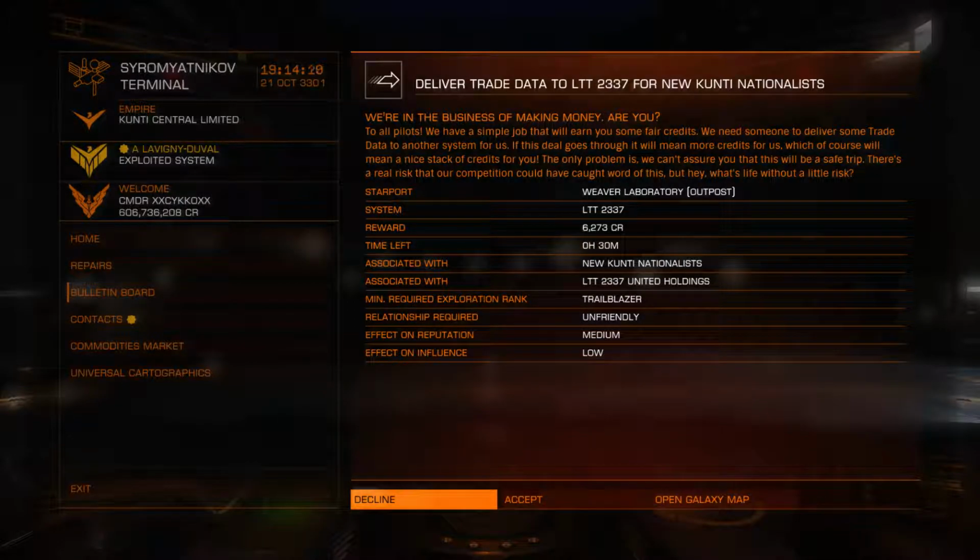risk? So, the starport that we're going to have to go to is Weaver Laboratory, and it says right there that it's an outpost. It's going to be in the system LTT-2337. It's going to give me 6,273 credits when I complete it. There's 30 minutes left to complete it, and then you have minimum ranks that are required, effects on reputation. All that's for later on. You don't got to worry about it in the beginning. So let's accept this.